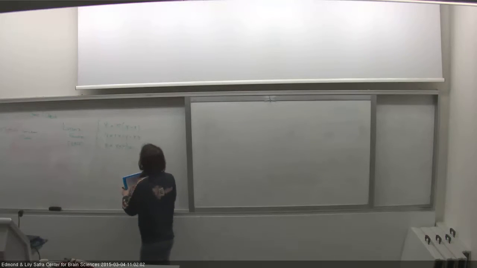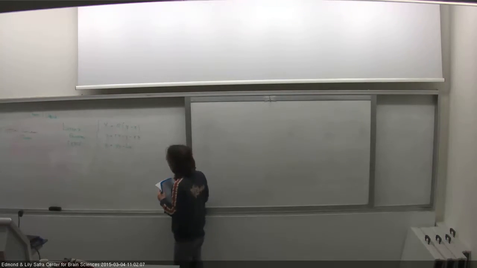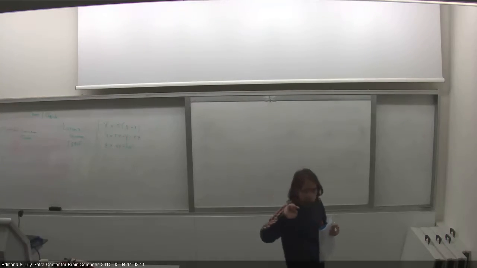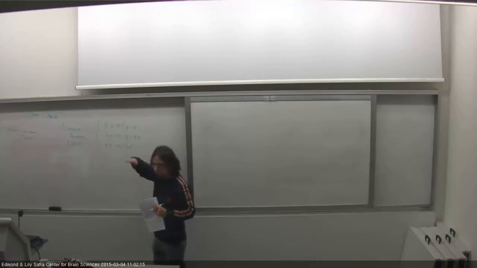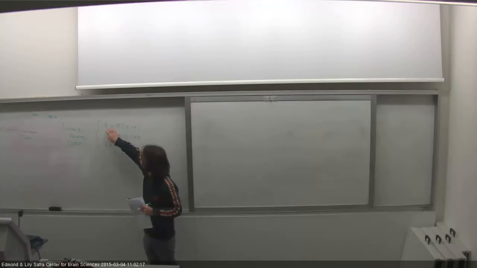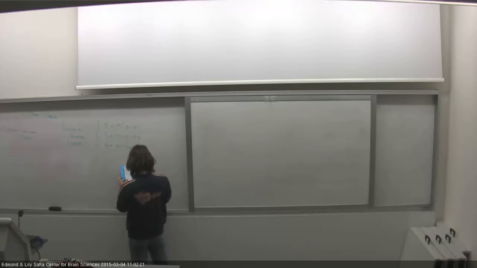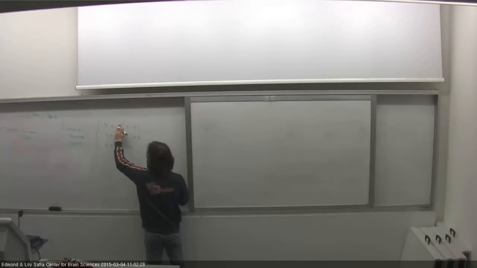Okay, so you have x and y and z that represent different variables in the system. V, if I remember correctly, is the velocity, the vertical velocity, but x and y, I don't remember exactly what they are. And so we have here x, y, and z and different parameters.